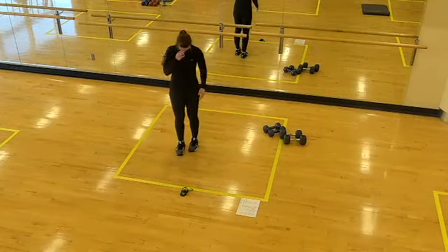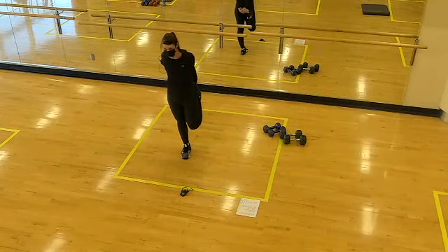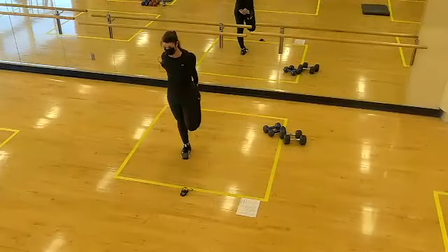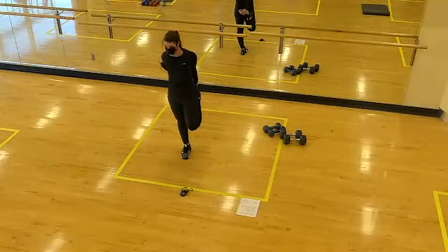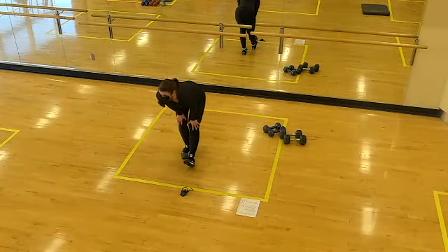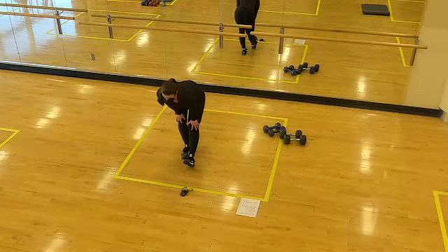Come out of that and take it to side two — starting with quad stretch. For those interested: half-time classes start tomorrow, Heather and I are co-teaching. It's eight total classes — you can come to one, you can come to eight, anything in between. It's a 50-minute class over the lunch hour; you can only stay for 30 minutes, that's okay too. Take that leg out in front for your hamstring stretch — each class will look a little different, all of them are going to be a lot of fun. There's a virtual option available.